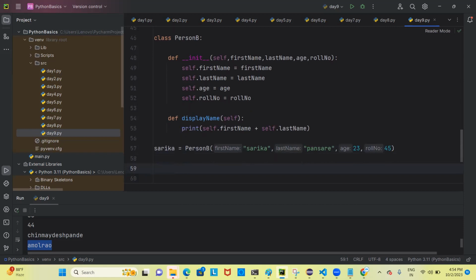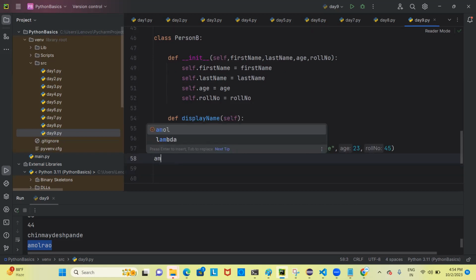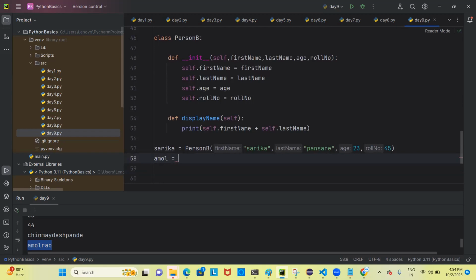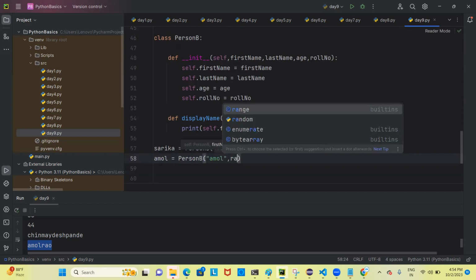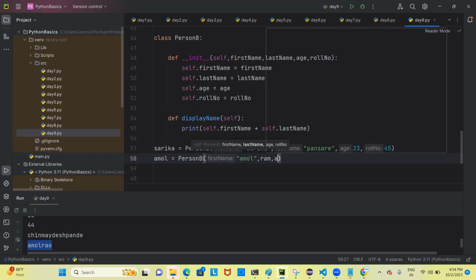Similarly, when creating another object, I send the values: Amol, Rao, and then the age and roll number.